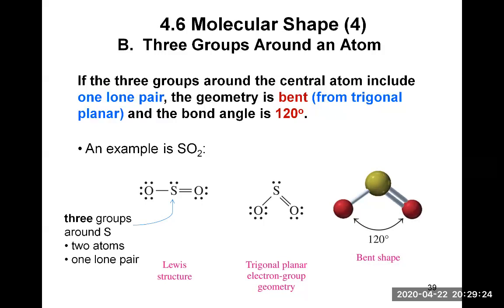But because the lone pair is not visible, because there is no atom there to show that there are electrons on that side, what you see is really a bent shape with 120 degrees between the 2 bonds. And the reason why the molecule takes on that shape is because there is the lone pair on top of the sulfur that is not shown, but that repels the other electron groups. So it repels the single bond and the double bond away, and that's why you get a bent shape.